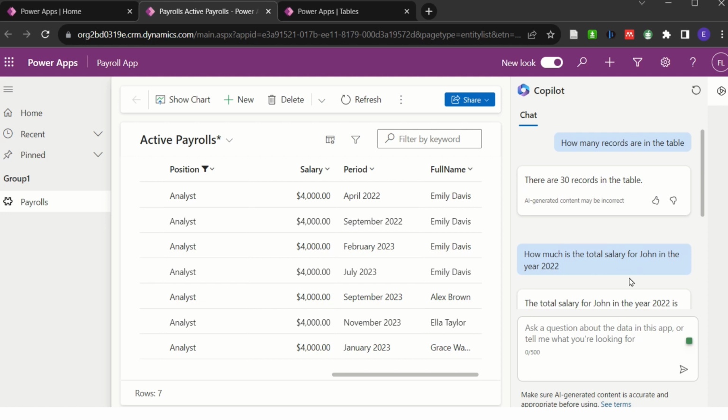My personal experience is that Copilot is able to give better response in terms of the accuracy of the response in model-driven app compared to the Copilot component that is in Canvas app. Of course, this is still a work in progress, and I know Microsoft is still working on it to improve it.